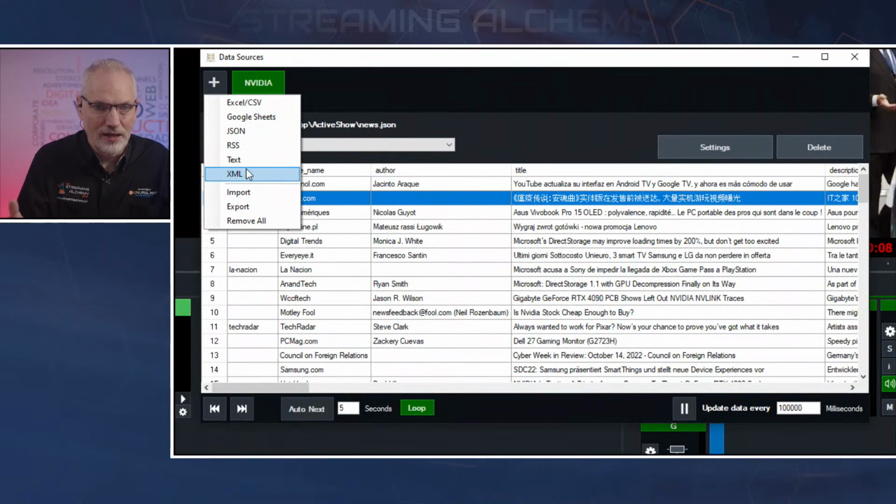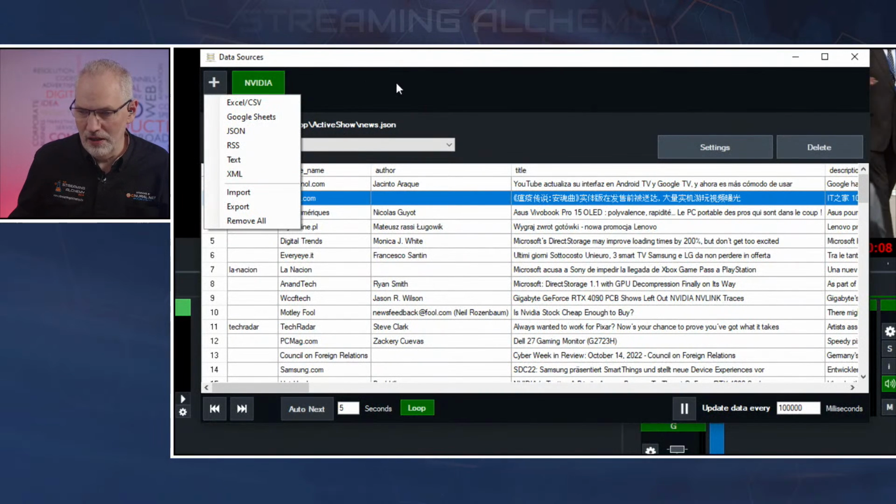And because of that, it's really becoming the premier way most people are going to share data on the web today. So these are the methods that you have for bringing data in.